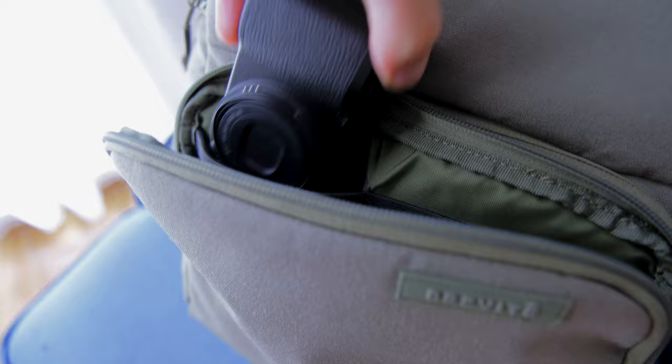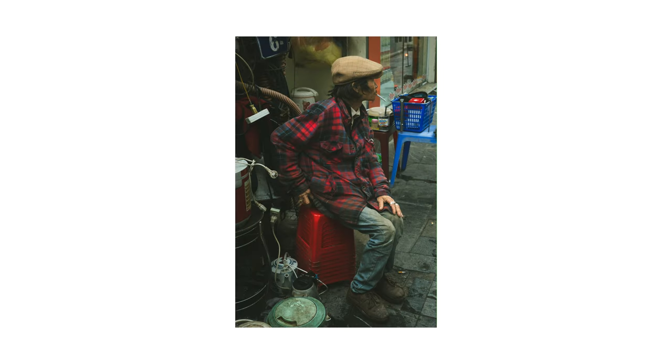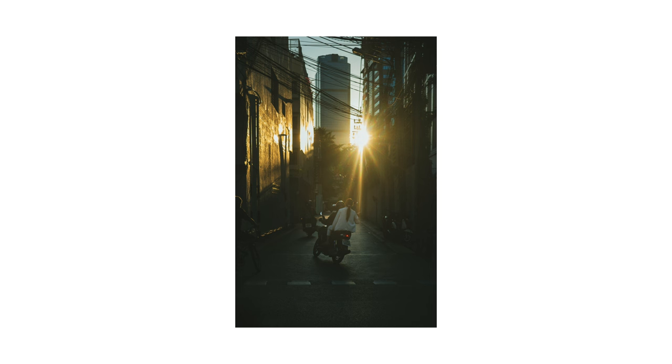Now for a few little extras I've found really helpful. I don't bring this every time — sometimes I leave it in my pocket or sling bag — but I do have my Ricoh GR3X in here. I made a video about this a week ago and this is possibly the only camera you need for travelling. I wasn't blown away at the start but it has become my one little treasure trove. It takes absolutely stunning photos and is always on my person.